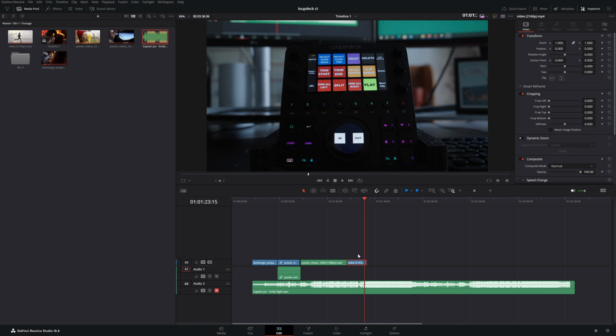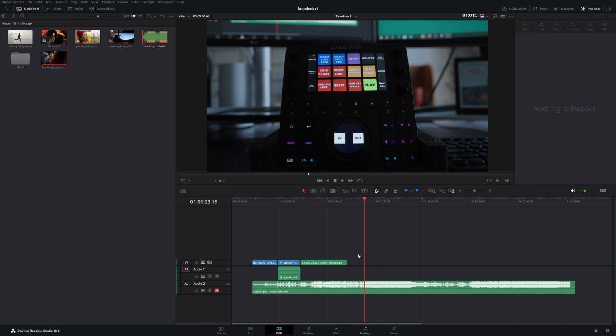Then I have the black button, and that is a dangerous button because then you delete something. And I will also show you a really good button. That's the undo button. Then you undo everything.